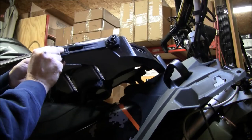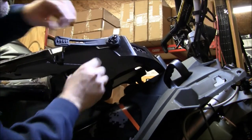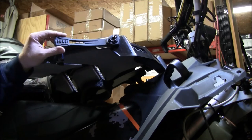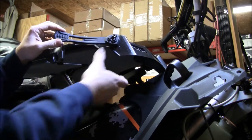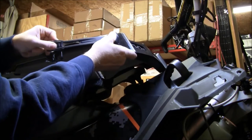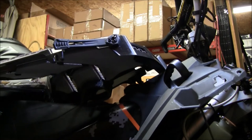It's going to live down here. I usually put it just like this at about that angle. It's something you can just mess with. It's, again, not super scientific here, but in order to get it to lay right, you want it to cosmetically look good when it's on the sled, and it will come down and twist. So I usually try to make it look as good as I can up here.